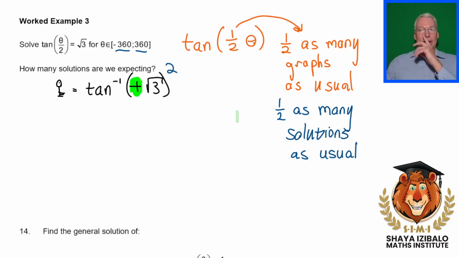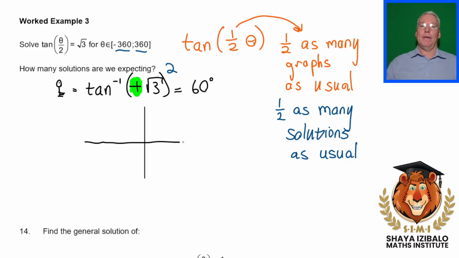Okay. Now, what we get here happens to be a special angle. We get 60 degrees. The next thing we ask ourselves is, which quadrants do we want to be in for tan to be positive? The answers are here and here. I'm going to draw this picture a little bit bigger, because there's something quite important that happens here with tan, which we want to show you. So we want to be in this quadrant and this quadrant.